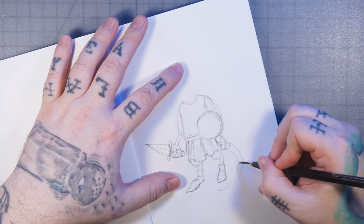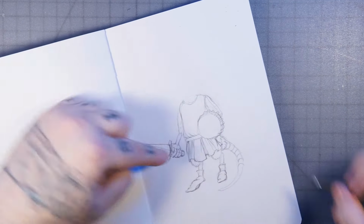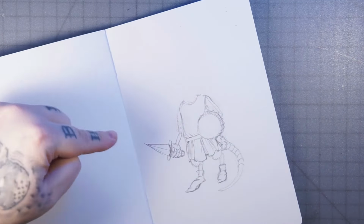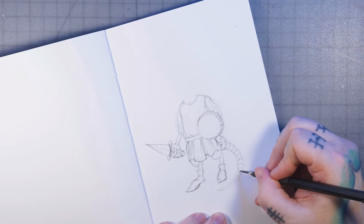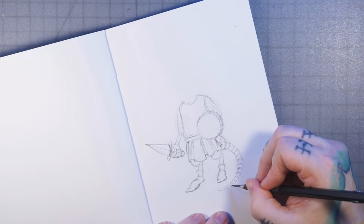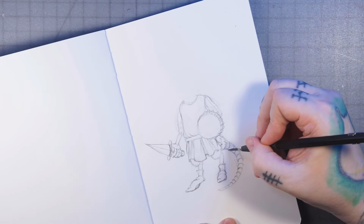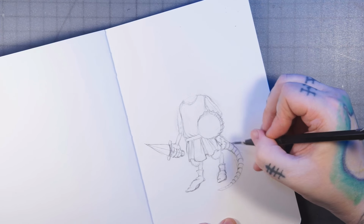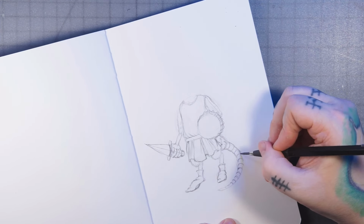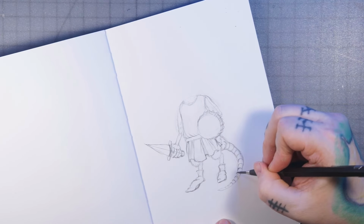Okay, so we want these sort of segments, tails are kind of segmented, and we want him to change direction here because it's coming out of his butt, or above his butt, but not out of his actual butt. And then it's curving around this way, so we'll just draw them like that. I'm just doing this all from imagination right now. I can't remember how a rat tail actually looks. I think this is kind of ish. I could mess with that in a future version. Why not?